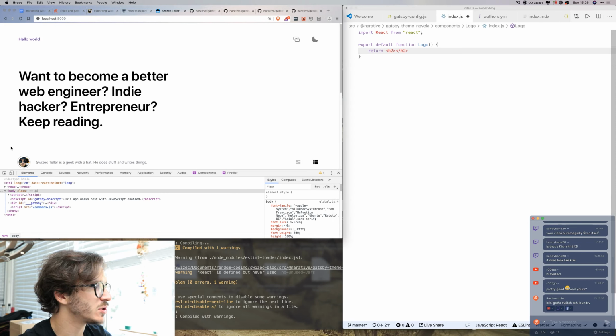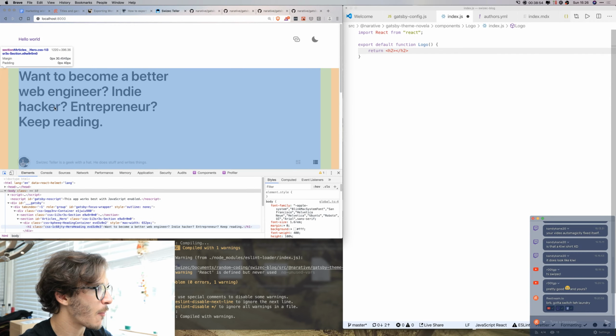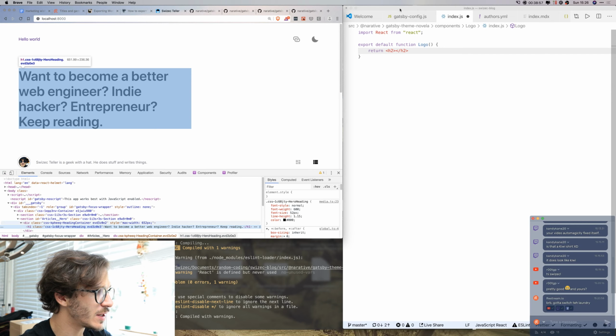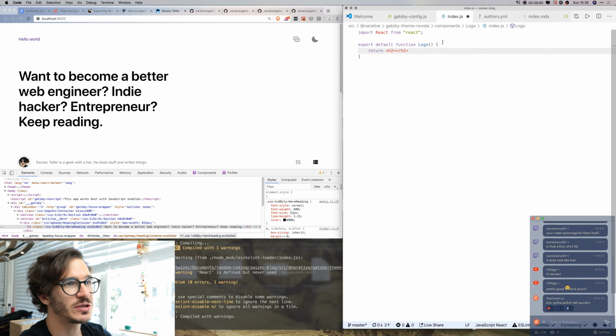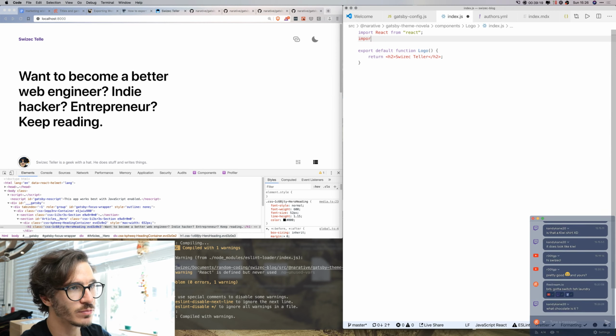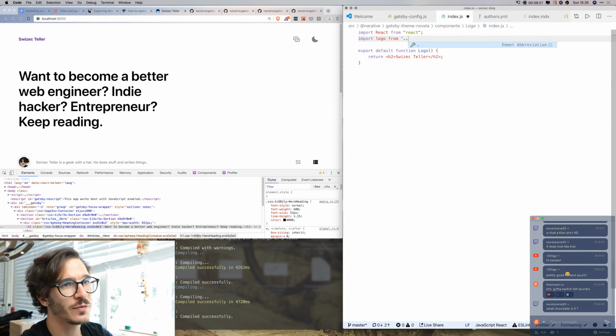Let's see. How is this thing styled? This is an H1, okay. Let's say this is a, I don't know what to call this. Let's do H2 and just say, so is it stellar for now? Come on. So is it stellar, and maybe we can add an image. Let's say import logo from, it was a Lindt chocolate, delicious stuff. From, oh come on, why can't I type normally?